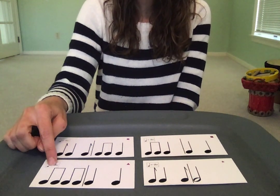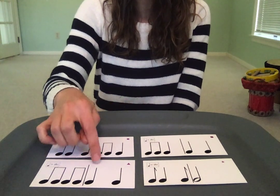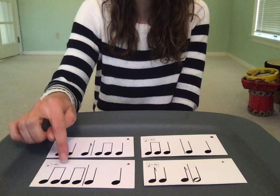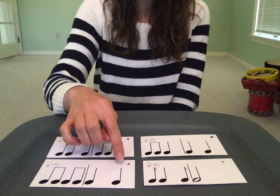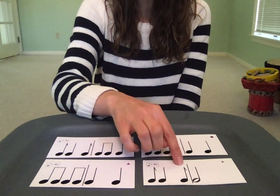Triangle card. Listen and point to your card. Do, day, do, day, do, do. And the star card. Listen. Do, day, day, do.